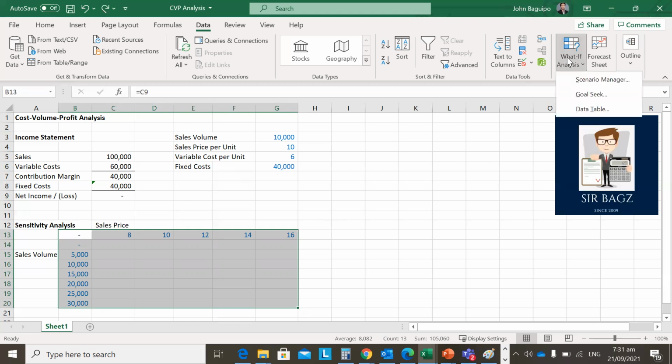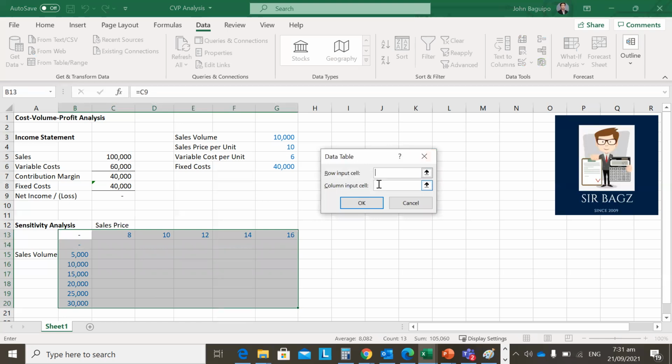Just click what if analysis, select data table. For row input cell, this is your row inputs. The tip is it's populated in a row. So just click sales price per unit. Make sure that the content of cell G4 is hard-coded or manually inputted.